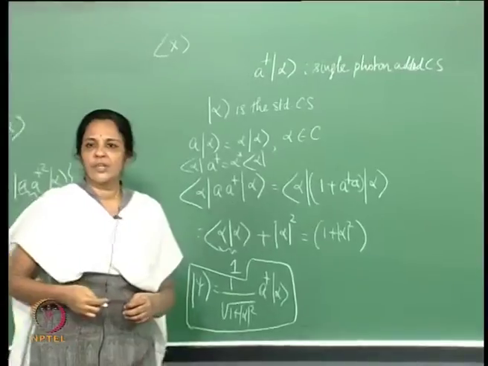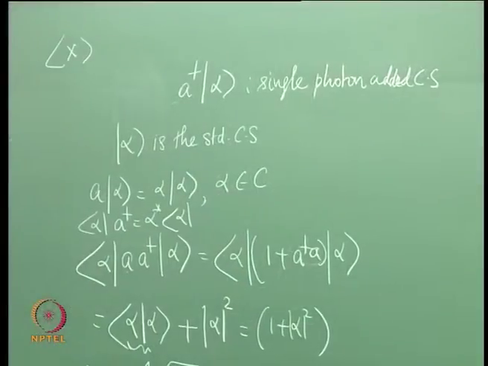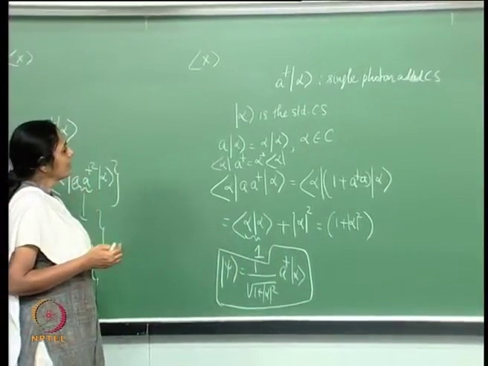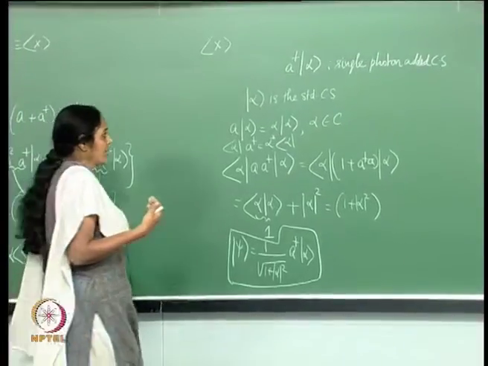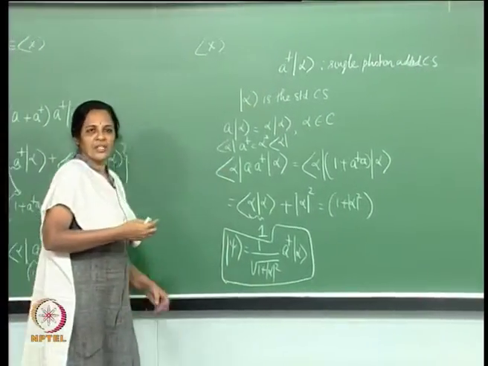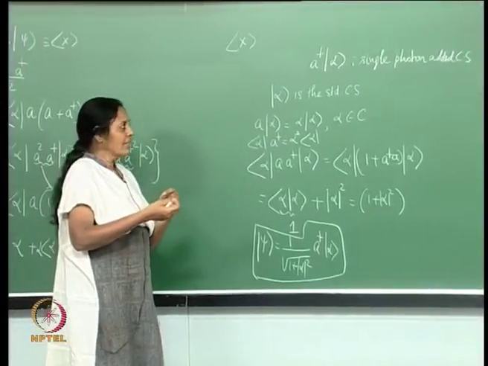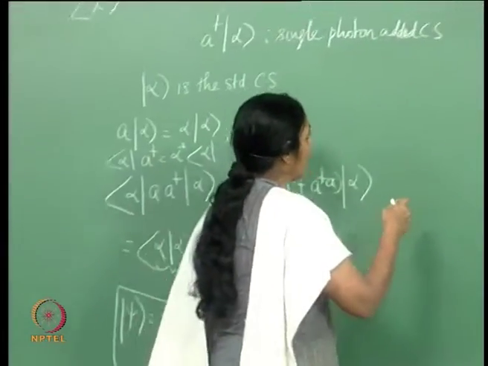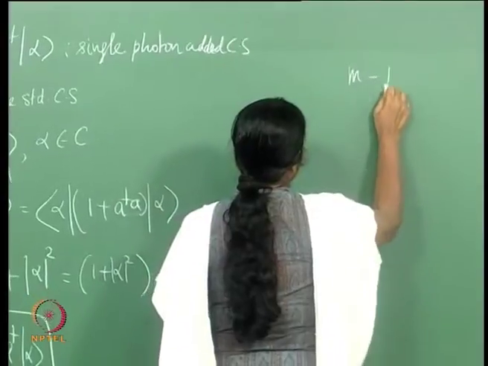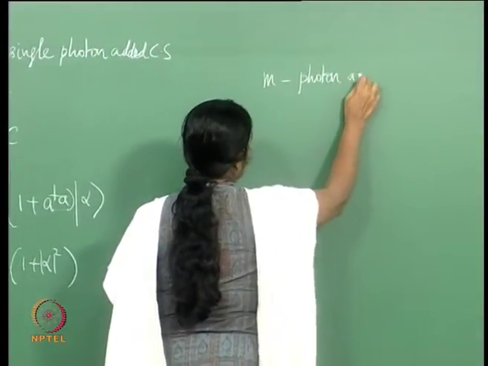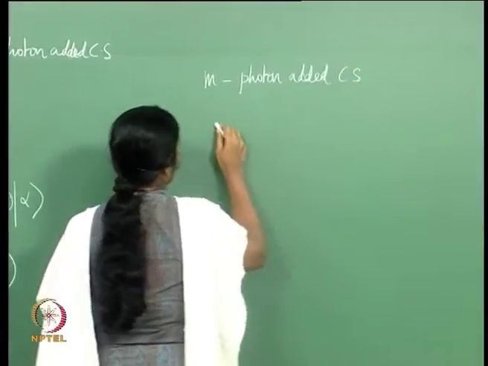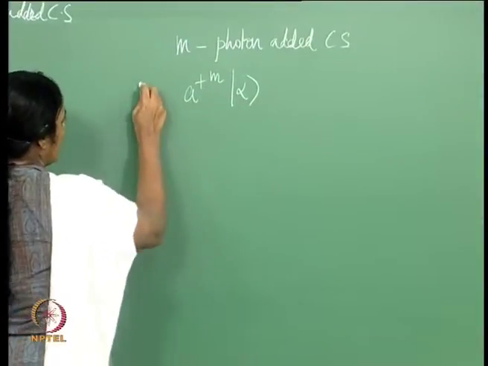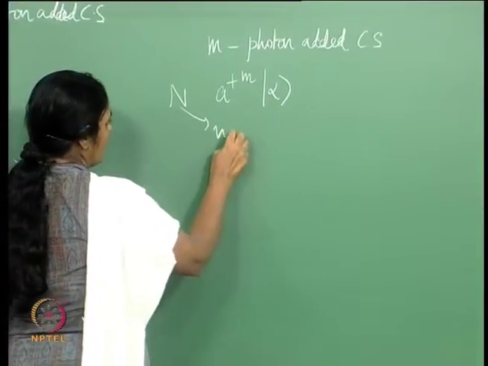is a very important state because first of all, it has been produced in the laboratory about 5 years ago, and it is not a perfect coherent state, but it departs from coherence quantifiably. Added 1 photon to the coherent state, and to that extent created a departure from the coherent state. Now, I could have in general created an M photon added coherent state in principle, and that is got by repeated application of A dagger M times on ket alpha, suitably normalized. This is the normalization constant.